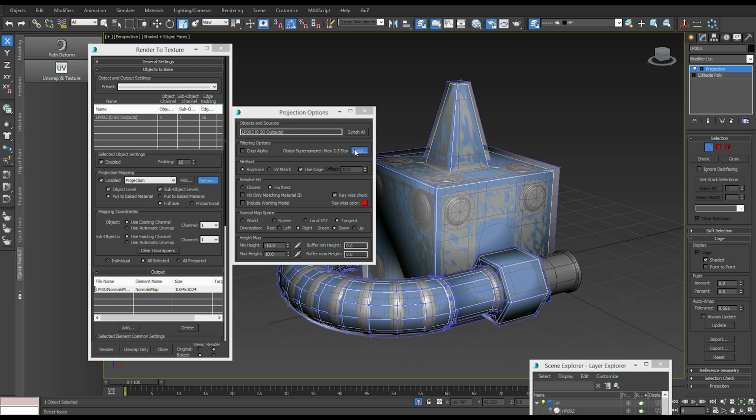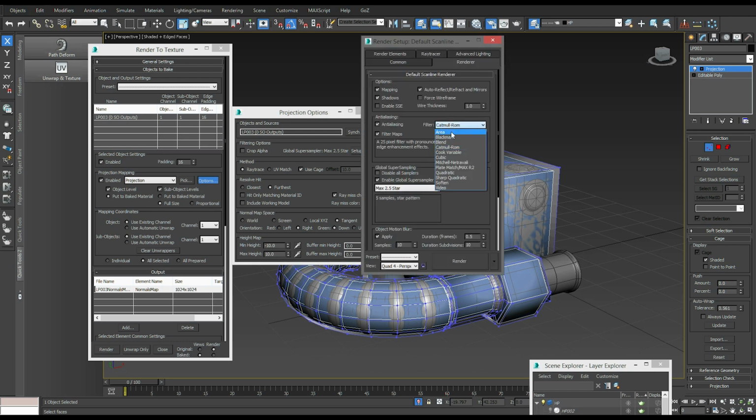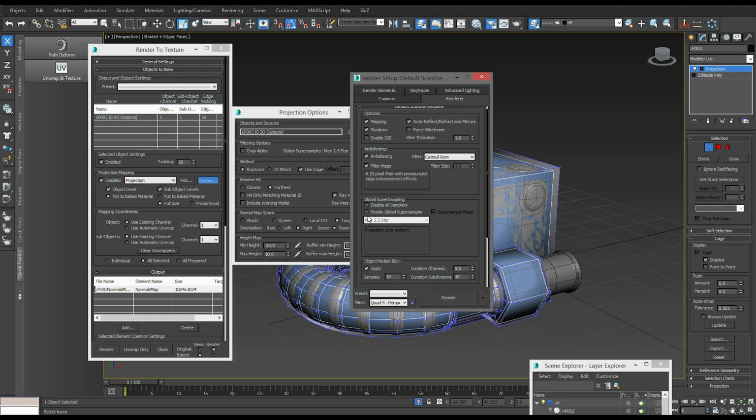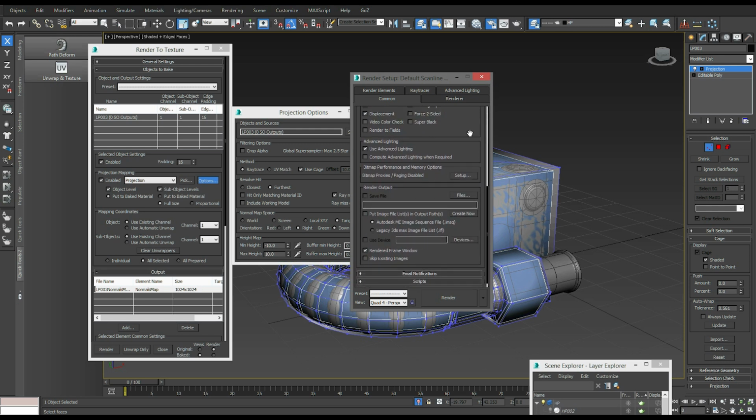The next thing you should look for under setup, and I already had these set up before, is the anti-aliasing, which is going to be under area by default, and this might be turned off. If you're doing your test baking, that's completely fine, just leaving it like this. When you finally go to bake your final textures out, you actually want to change this anti-aliasing up to Catmull-Rom, and then make sure your global supersampling is on. The two common ones are Max Star or Max 2.5 Star, or Hammersley here. When I use that, I usually set this to a value of 1. So one of these two. In most cases, I just stick with Max Star. This one takes a lot longer to render, and I usually use this if I'm doing projection mapping or something like that.